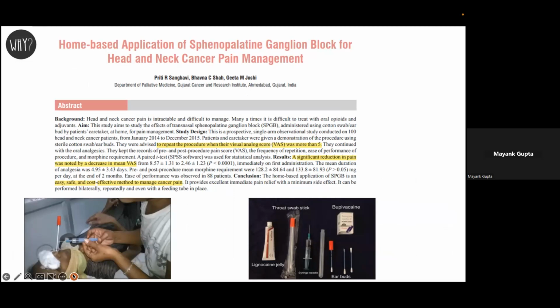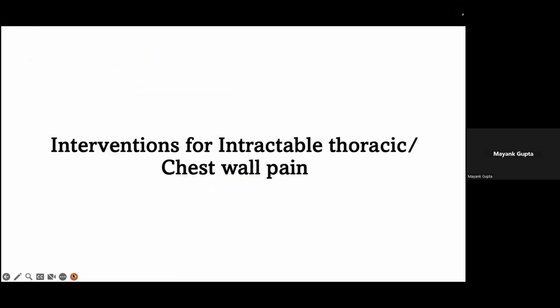And in certain conditions, most of the times, we do not go for a therapeutic or a transcoronoid approach. The patient keeps on doing the transnasal sphenopalatine ganglion block, and after one block, the patient has an effect for some time. The opioid doses do come down, and the breakthrough pain also reduces.